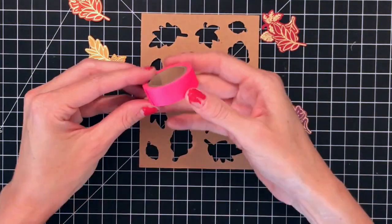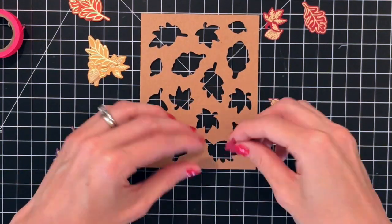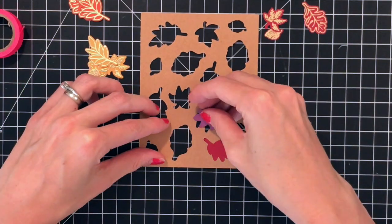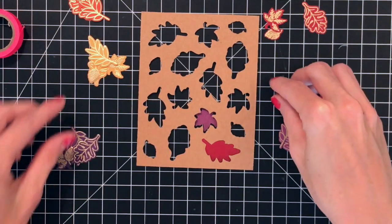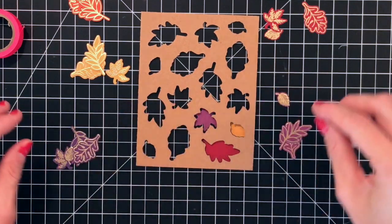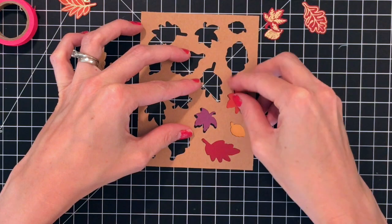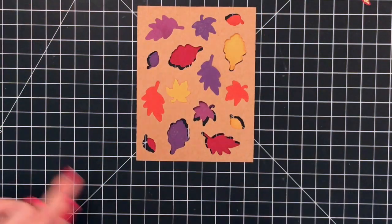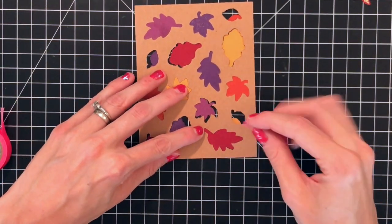And then I'm going to start to inlay these leaves. I've got some washi tape to hold them in place, but first I'm going to arrange all these leaves. I'm trying to avoid 2 of the same color right next to each other. So I'm going to arrange them first, and then I'll use the washi tape to hold them in place. And I am flipping these leaves over because, again, the front of the panel is facing down into my craft mat, and I want the embossed image to be facing down as well.